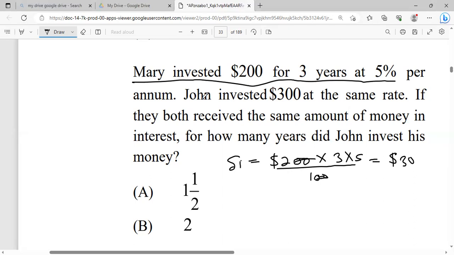That's going to help us to find John. So it says John invested $300 at the same rate. The rate is 5%, so we can just put in the 5%. So simple interest, I'm just going to put in 300 times the 5%. We don't know the time, that's what they asked us for. But we only have one unknown because we know the simple interest is going to be $30 also. So let us put in the 30.